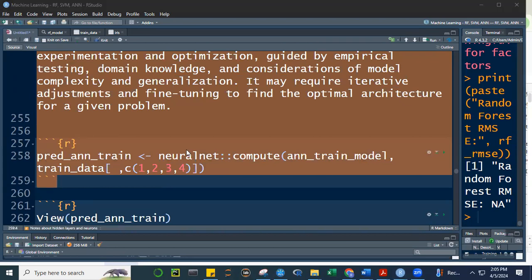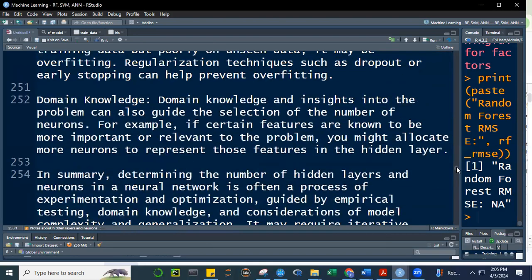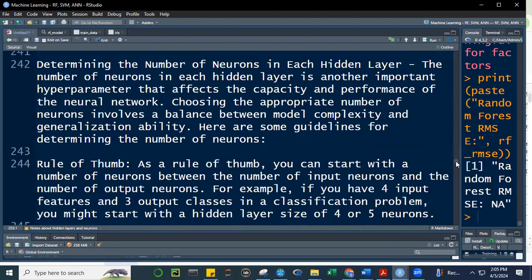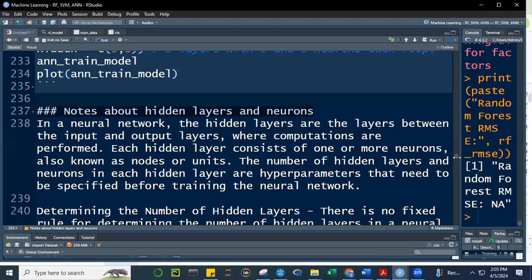All right. So I will not discuss so much anymore, since there are already notes above. What I only want to discuss here are the hidden layers and neurons in the artificial neural network. Because in ANN, class, you have to define how many layers and how many neurons per layer you want to put inside the black box.